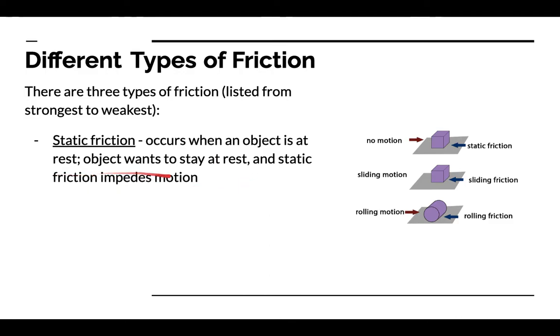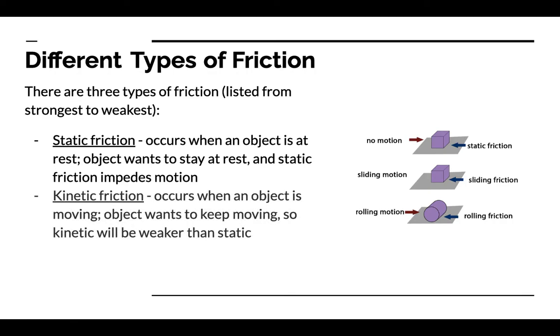By Newton's first law, an object that's at rest will want to stay at rest. So static friction has an additional amount of inertia coming from the box that makes it harder to get the box moving and allows static friction to act at a stronger level than the other types of friction. The second type of friction is what we call sliding or kinetic friction.